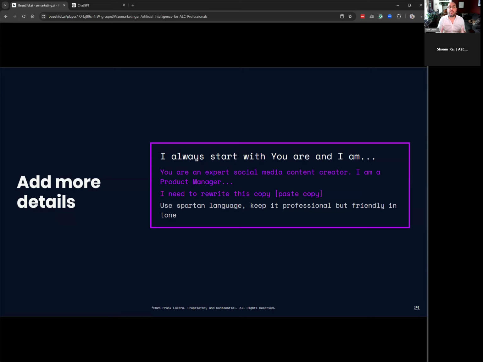So you can take something from, say, a project manager or a technical resource and rewrite it in easier language to read, something more broad-based that non-technical and technical people can understand. So when you're adding more details in this part of your prompt, it's really important to layer that out.